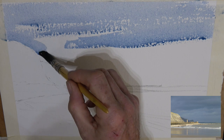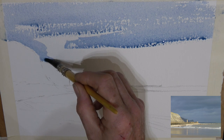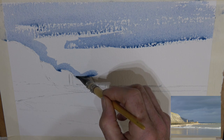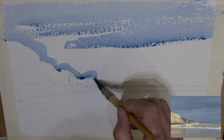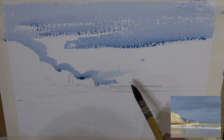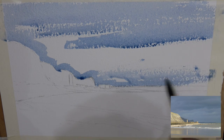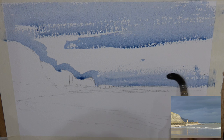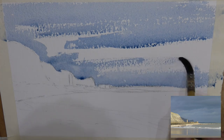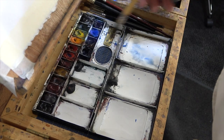I don't want to come in on that cliff, so I'm going to work around the edge of it. I could come down through this secondary cliff but there's really no need — it's just more work and waste of paint and time. I want to protect that pillbox and not interfere with the color there, because it's a cool color I'm putting in and I don't want that to change. The paper is really nice and wet so I can rework it.